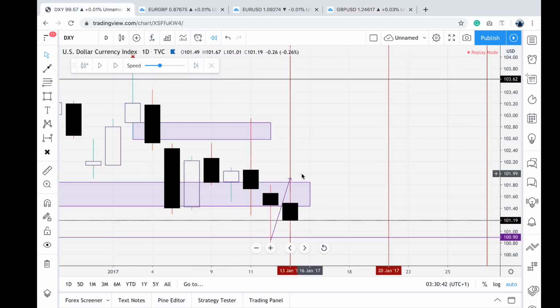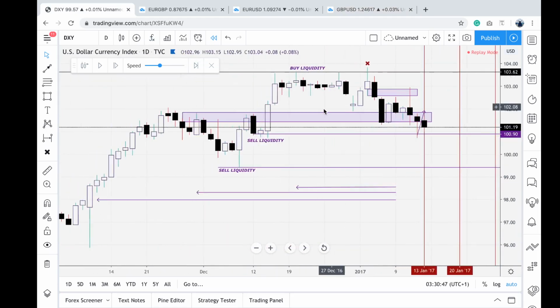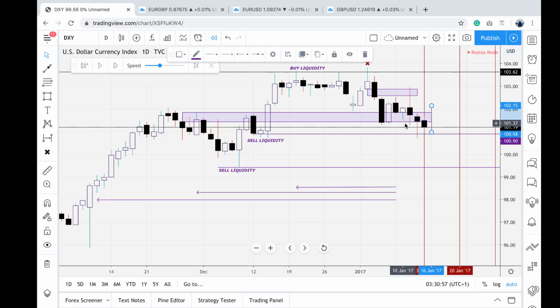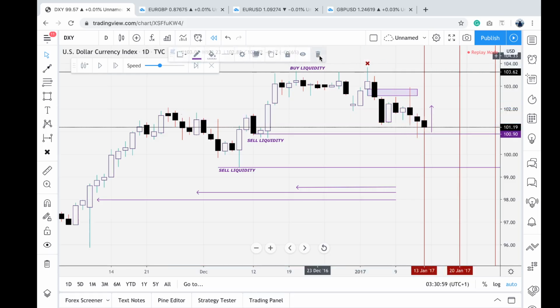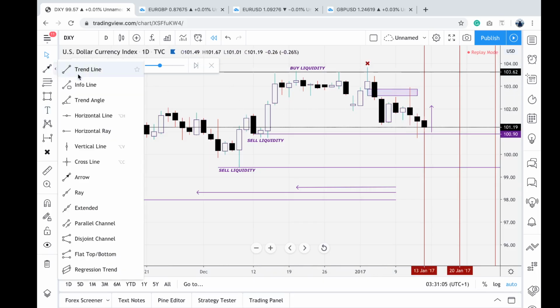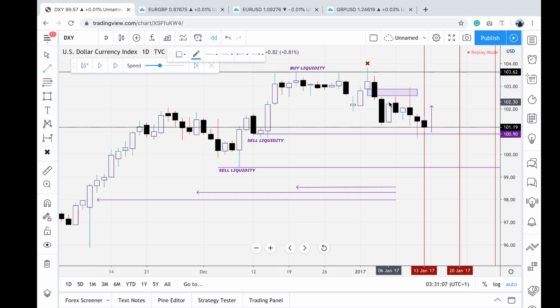Okay, so for the DXY, you see potential bullishness. Let's actually see what the range is doing. We tap this level. We can see potential bullishness on the DXY. And also, I want to point your attention to something real quick, guys. So let me remove this zone. So just taking out that zone. So for the DXY, there are equal body candles inside this range. Inside of that range, equal body candles.